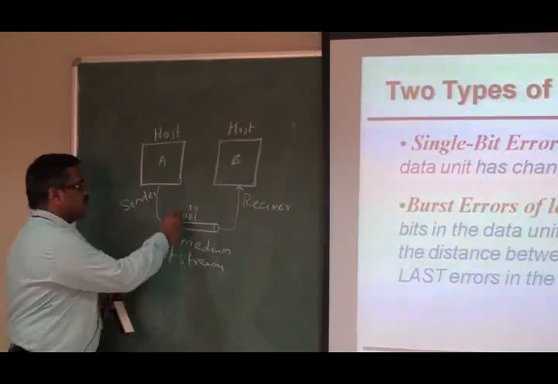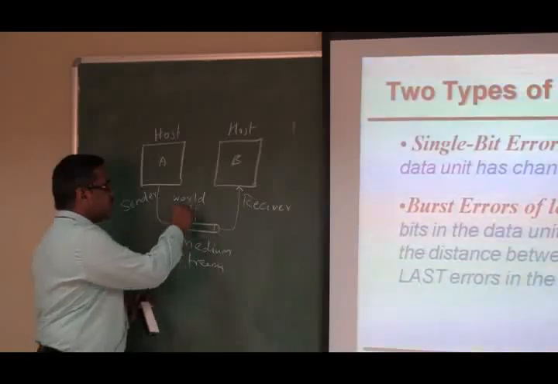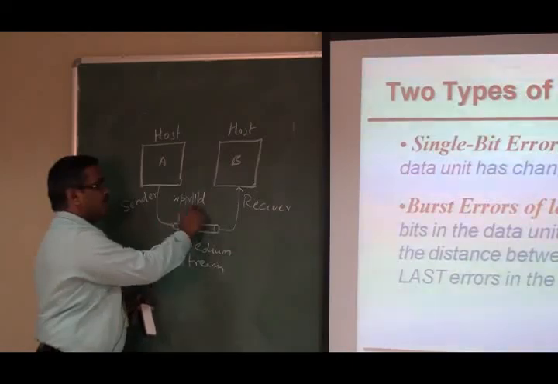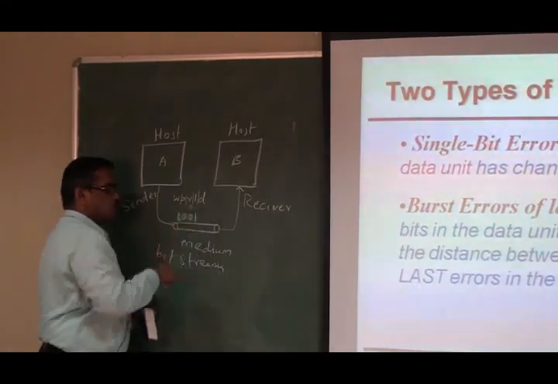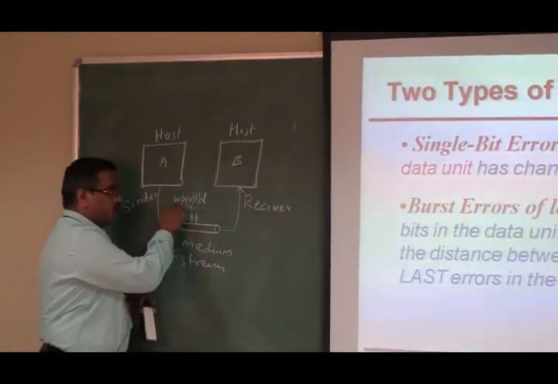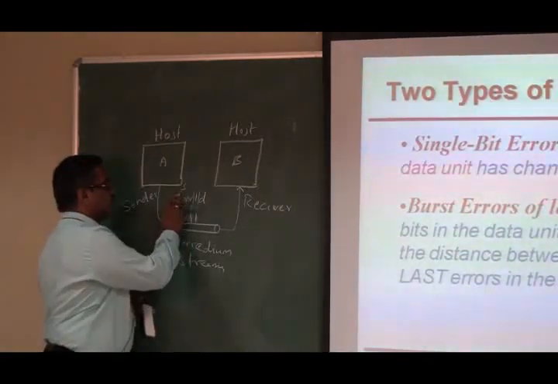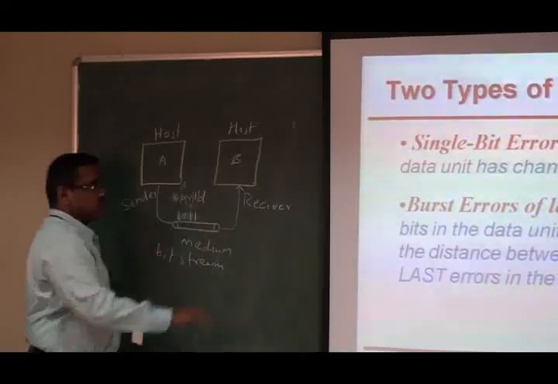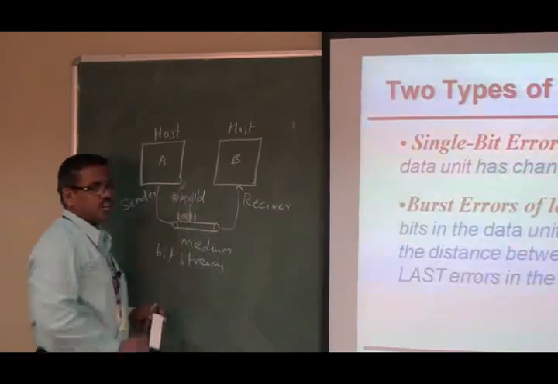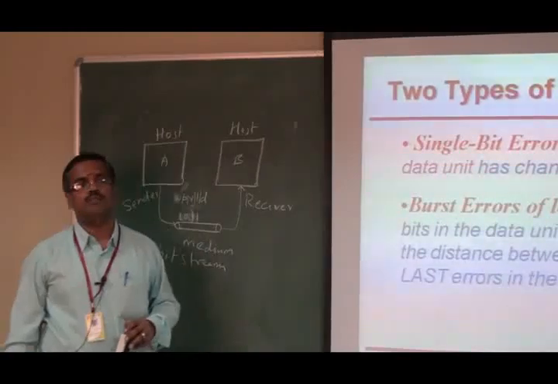For example, I am sending "world" as a message. Each letter is a byte, converted to bit streams, and when it is transferred, if it is 1001, it changes to 1011, and automatically instead of the W it can be changed to S. Then the message can be changed. Instead of the word "world", it becomes "sold". This kind of error is possible when a bit is changed inside the medium, or when the receiver receives this kind of information.